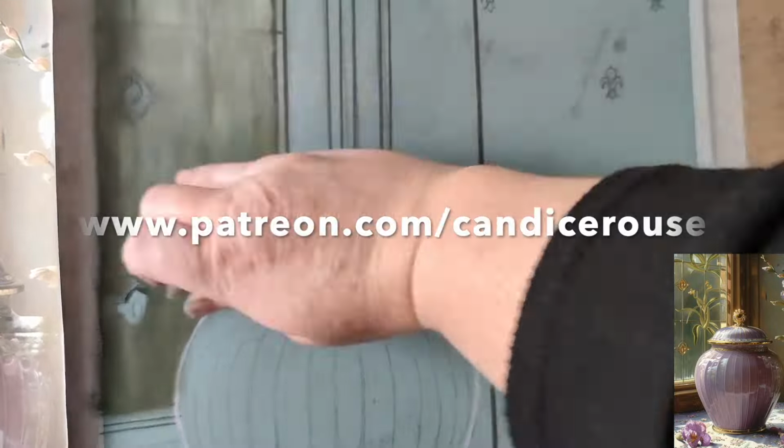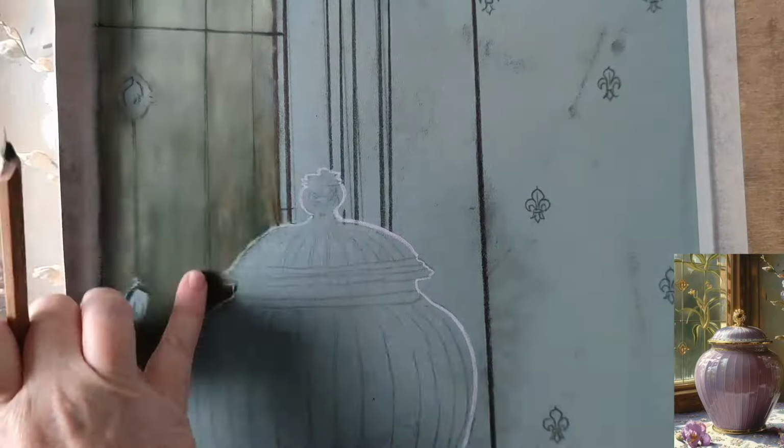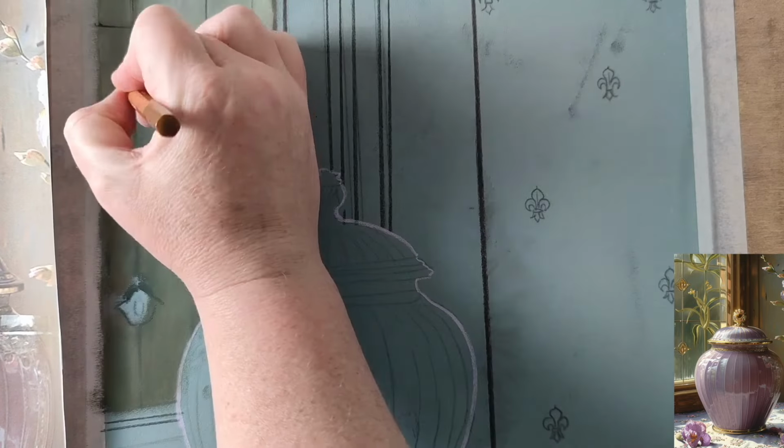So I'm working on Pastelmat paper. This is the light green color. Now, I absolutely love the color scheme for this.